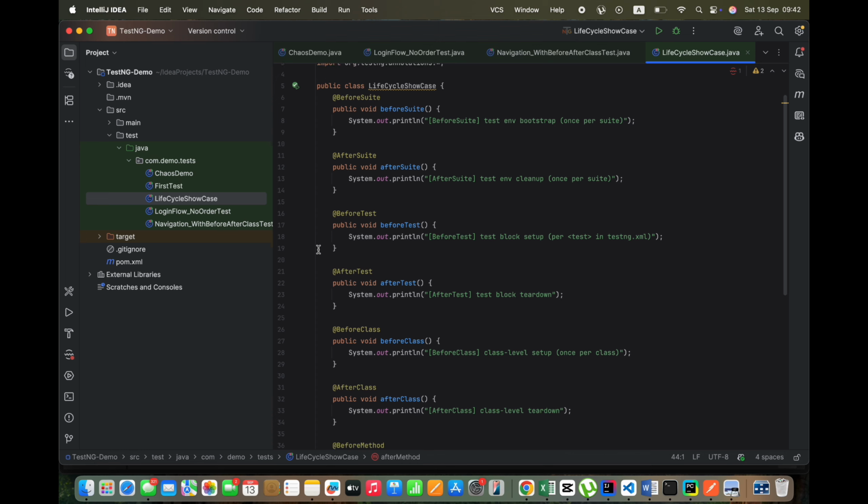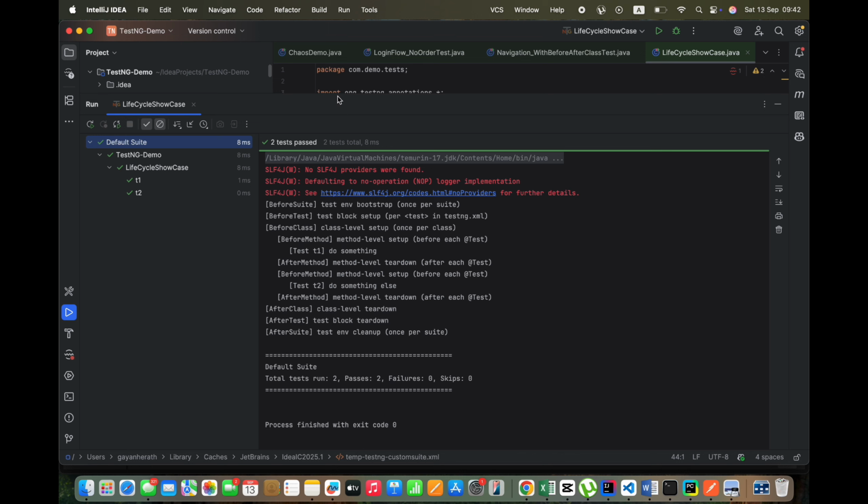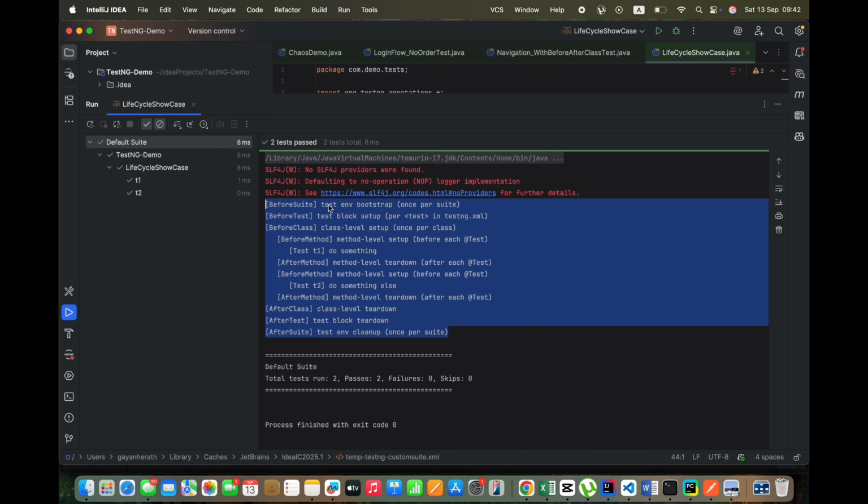When you combine these correctly, your test suite becomes predictable, efficient, and easy to debug. You know exactly what runs before and after each test, and you can scale up your automation without getting lost in chaos. So remember the story. @Test alone equals alphabetical order, not the order you wrote them. Priority fixes order. dependsOnMethods fixes misleading failures. Before and after annotations optimize setup and teardown. Once you master these, your tests stop being fragile experiments and become a reliable automation framework. And that's the real power of TestNG annotations.